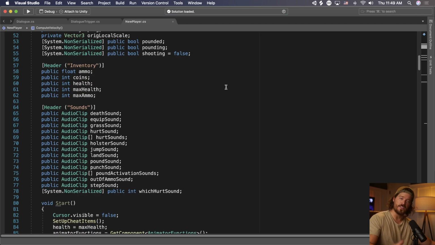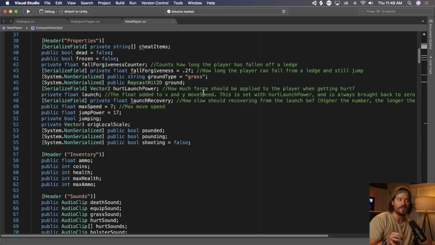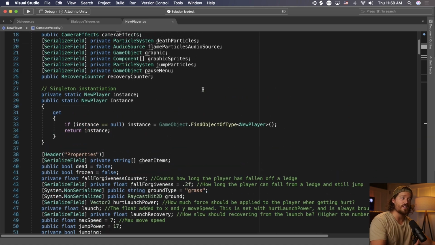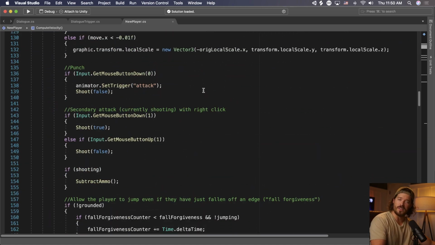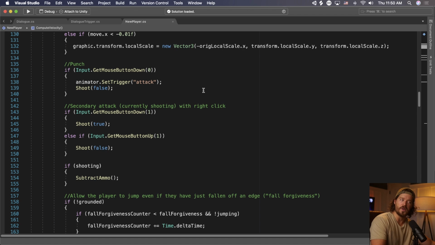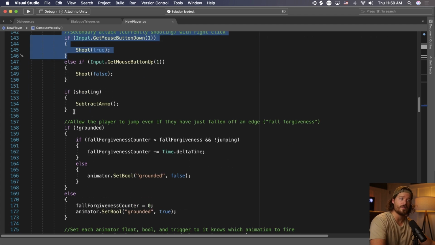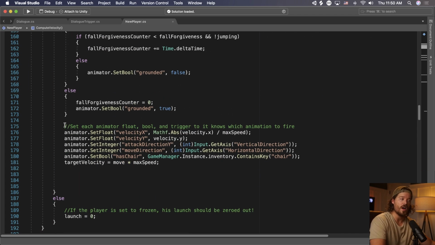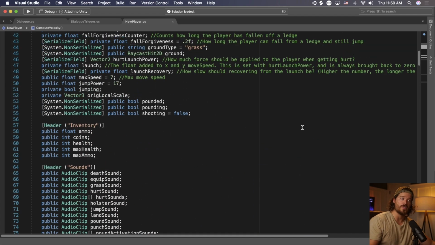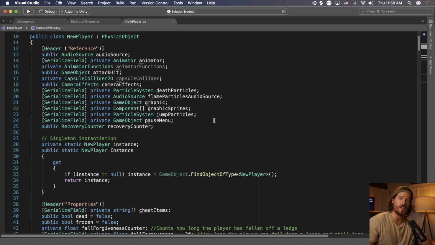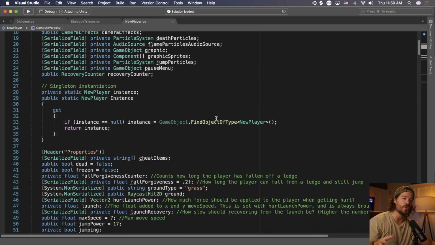Now again, this tutorial is for those of you who understand C#, at least beginners or slightly intermediate understanding of C#. The reason I say that is because if you scroll through this, you should be able to look at this script and understand what's going on. And that's because I'm a layman when it comes to scripting. And so there's just generic conditions being met, okay? And I've also left comments here of exactly what's going on. So this is just the basic player script. There's nothing too complicated here, okay? There's nothing specific that won't work with your 2D game.